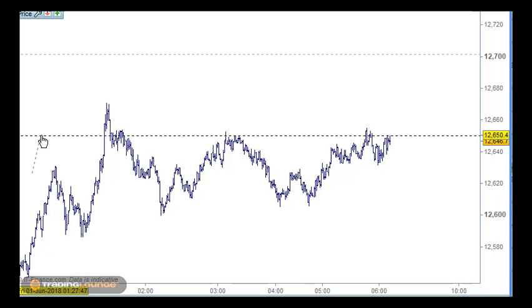So we can see that we've got the arrival, the reaction, which is all of this here, as an A and a B and a C, and then a bit of an impulse wave up here. So an A and a B and a C. And then we'll get the first high above the level here. And then there'll be another corrective move here, and then a move up.